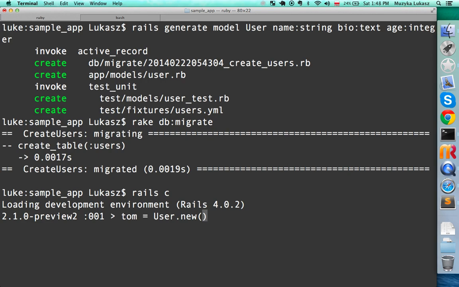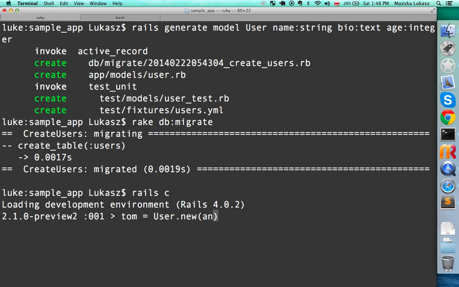So think about it this way: the class name means a type of a thing. Okay, so user means collection of users, every user. It's just a template for us. Okay, so if that was a person, or it's more like a human, okay, human type. But if you want to create Tom, who is an instance of a human type, then you would just do it this way. You use your template basically, and you run some command on it like new or create, and you're going to pass some attributes to it.